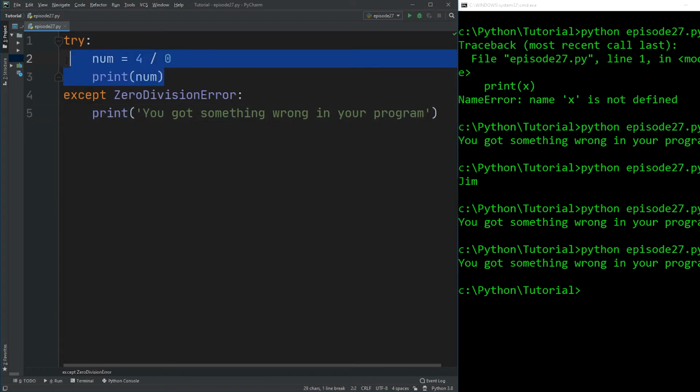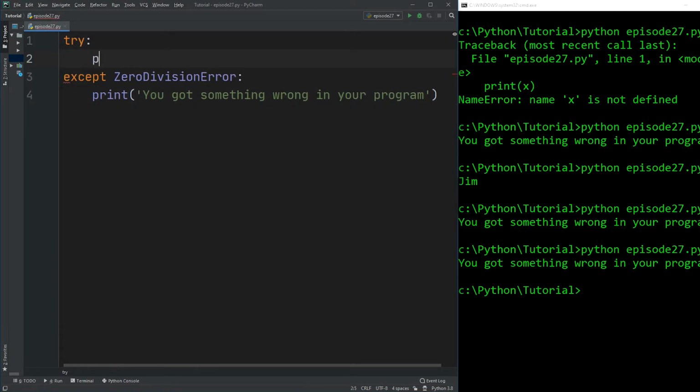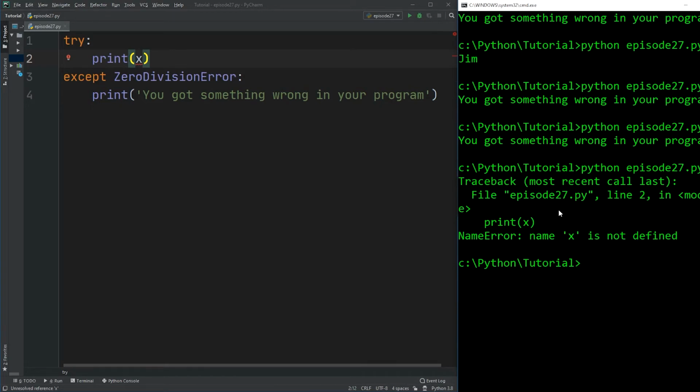But if I go back to my try block and do something like print x, or any kind of variable that is not defined, and I run this, my program will immediately go back to that original exception, crash, and tell me that you have got a name error. So this is one more feature that you may add to your try except blocks: handling a specific error throughout the execution of your program. It is very important to be aware of those situations, and this way you can catch specific errors if you expect one to happen.